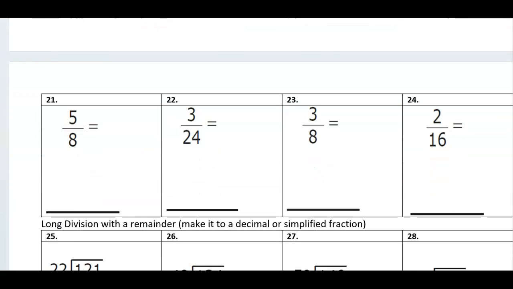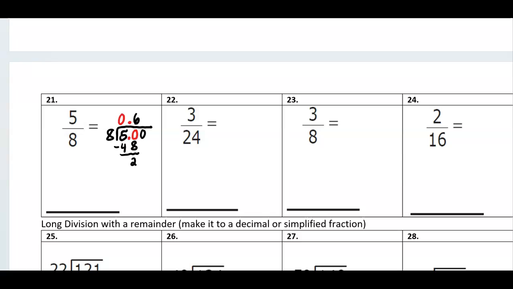Over on the back side, let's do another one. 8 into 5, 5/8. 8 can't go into 5. That's where our 0 comes into place. As soon as you put the decimal down here, put it up top as well, and add your 0. So 8 can't go into 5. That's where that 0 comes into play. But 8 can go into 50 without going over 6 times, because 6 times 8 is 48. 50 minus 48 gives you 2. You have 2 left over.